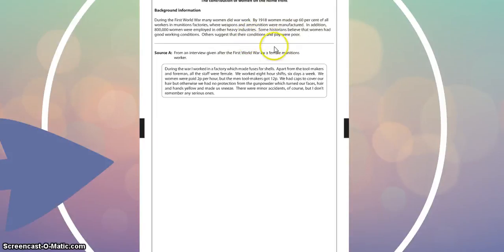You've got to be thinking now, what's my own knowledge? What do I know about this? Annotate down here and around here, okay? The things you can draw upon that you've learned, because you know you're going to have to use your own knowledge and the sources to answer this 16-mark question. Remember what we've taught you. Look at the NOP, okay? The nature, the origin and the purpose of the sources as you deconstruct them. What's in the source? What's the content? And what's your own contextual knowledge? What do you know that you can add to this source?